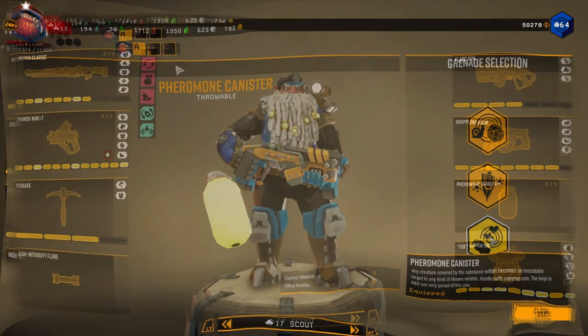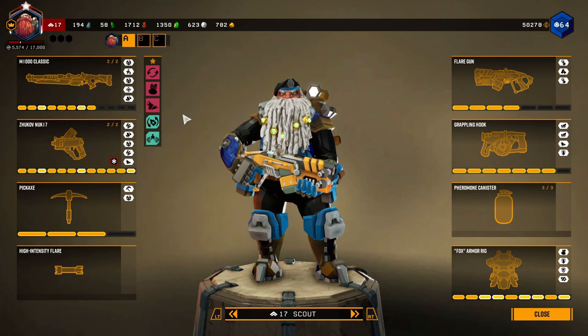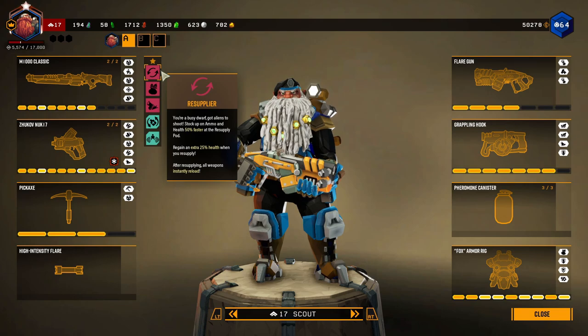With the perks, I always run Resupplier and Field Medic on all classes, as this will allow me to revive faster, and instant revive in case something were to go south, and Resupplier allows you to instantly reload and you get extra health, and you resupply 50% faster, which means that I can get into the battle a lot faster.